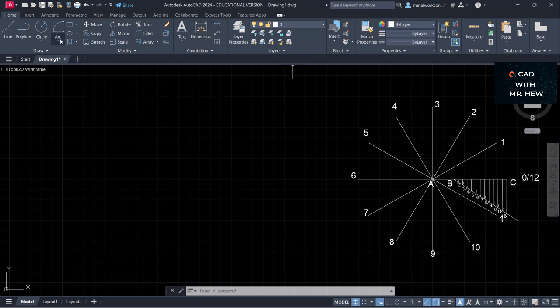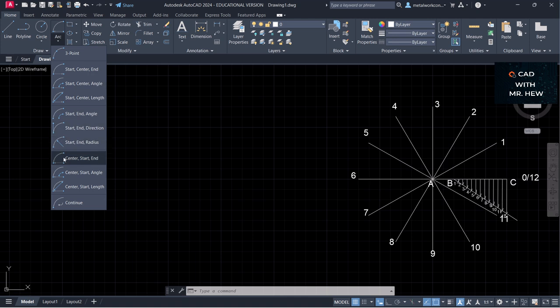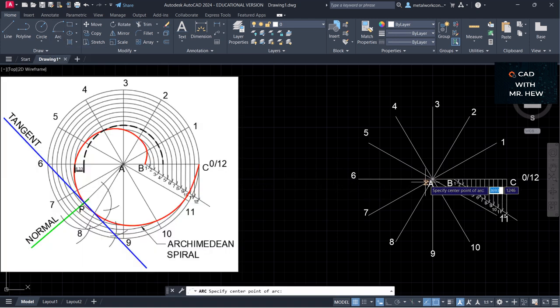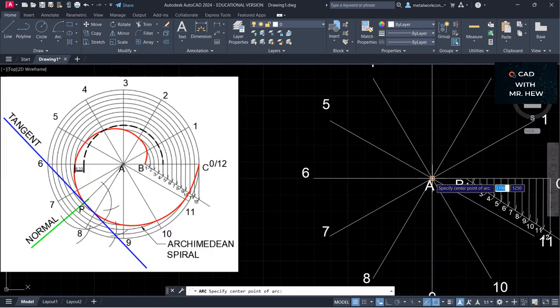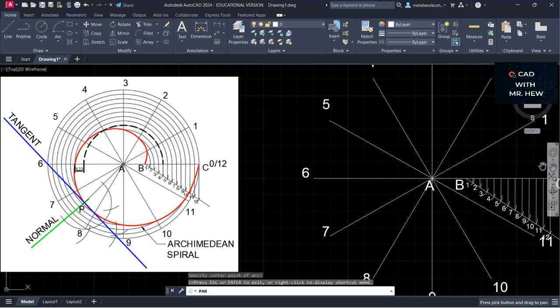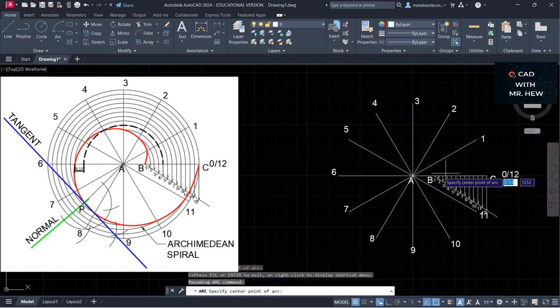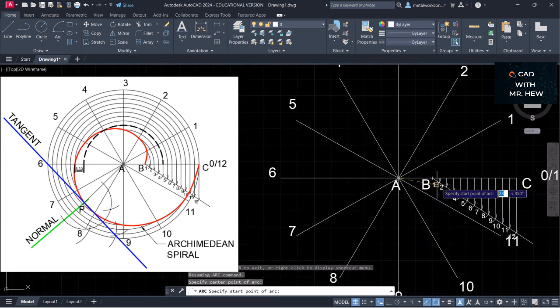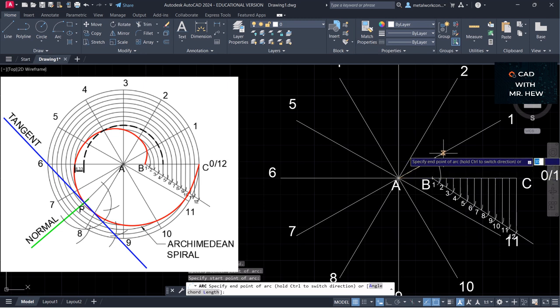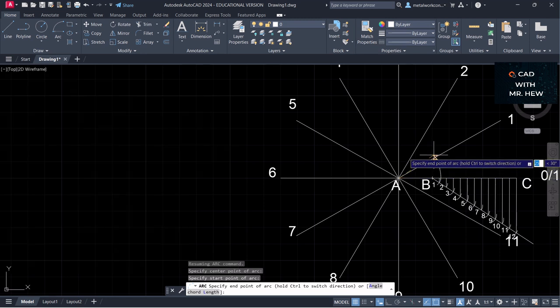So look now, I'm going to go to arc, center, start, end. So the center would be at A. Let me move it over a bit. Right, so the center would be at A, and the radius would be at 1, which is here. Right, so from here, I'm going to mark an arc to there, intersecting there.